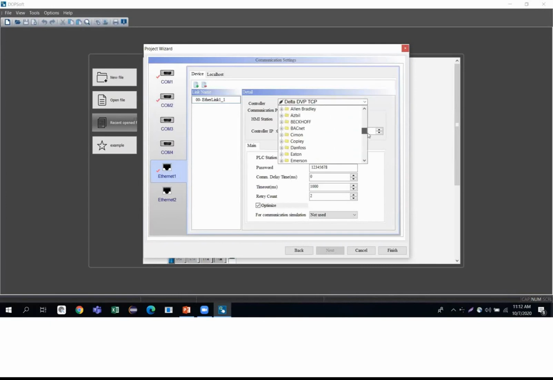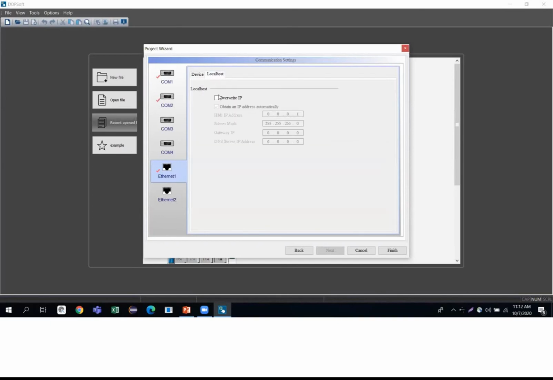You can scroll down to other devices: Allen-Bradley, Beckhoff, Schneider, Mitsubishi, Fuji Electric. These are the different controllers you can set up. For example, if I choose Modbus TCP/IP, this is the address of the Modbus device master. Then you can also set the IP address of the HMI itself. Once you have set that, the HMI can communicate with the other device.